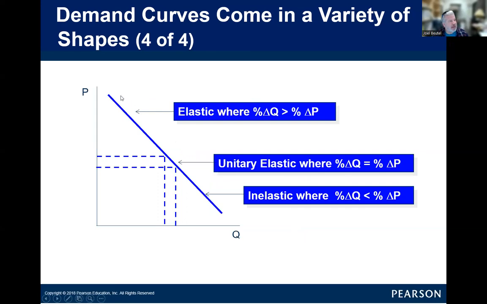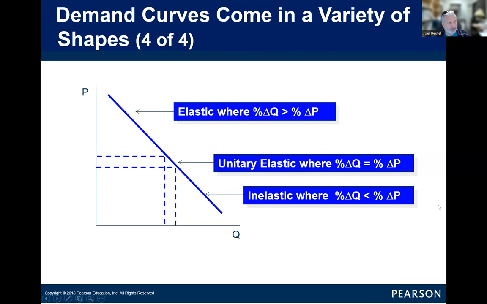So notice I said, as you move up or down the demand curve, you end up changing the elasticity using the arc elasticity method normally. When you're higher on the curve, as represented by higher prices, that means you have more elasticity. When you're in the middle, you tend to be more unit elastic, and when you're lower, you tend to be more inelastic because your quantity change is going to be less than your percentage change in price.